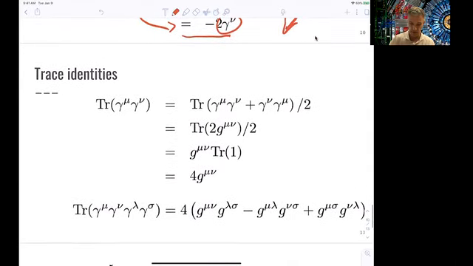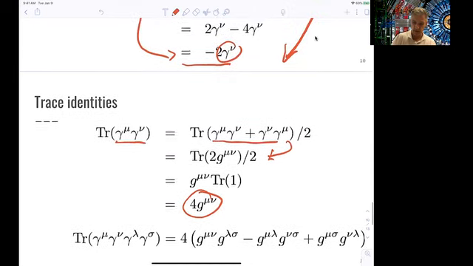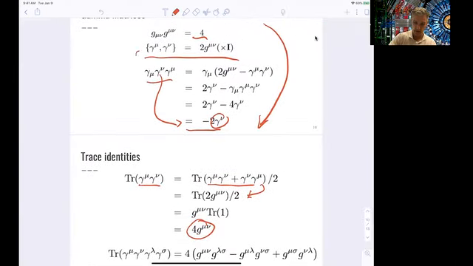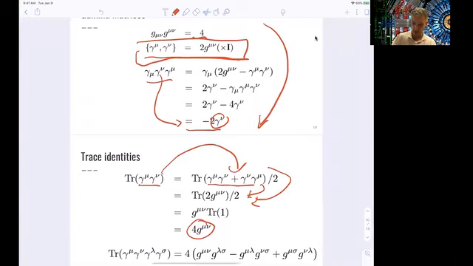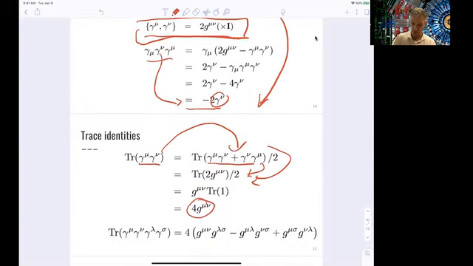And then you can use those tricks, for example, the anti-commutator relation, to calculate the traces of, for example, gamma mu, gamma nu, which is 4 times g mu nu. Okay, so what you see here is that we basically used this anti-commutator relation, put it in here, used this part here. This is basically 1, the trace of 1 is 4. So we get g mu nu times the trace of 1, over 4 times 4 matrix is 4. And so you get the trace of gamma mu gamma nu is equal to 4 times g mu nu.